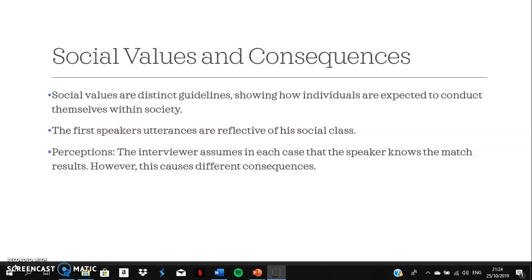However, not all responses are the same. There are different responses by the individual causing different consequences. These variations in responses can suggest how important the individual's county team's performance is to them. The first guy doesn't have thoughts about his team's recent performance, as he clearly hasn't seen the game, but yet pretends to have had these thoughts based on the assumption that he should know.